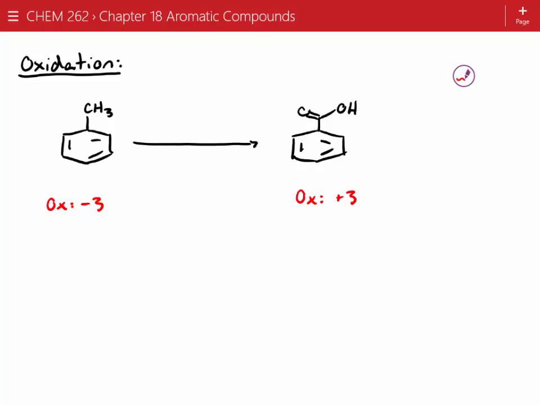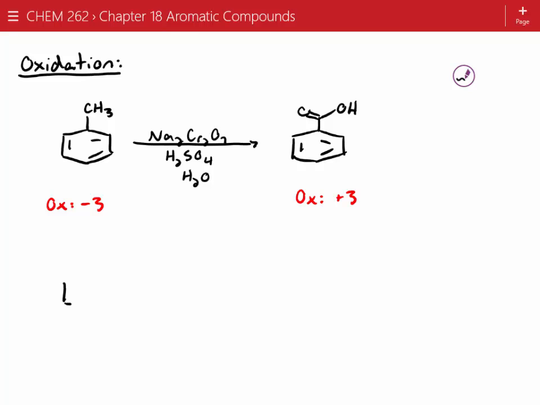Yeah, chromic acid. We saw that in the alcohol chapter, where if we have a primary alcohol, we can convert it to a carboxylic acid. This is really, really similar, right? But in this case, we're not using a primary alcohol. We're just using a benzylic carbon. So we can do Na2Cr2O7, that's sodium dichromate, sulfuric acid, and water, and you can get this reaction to go pretty easily.